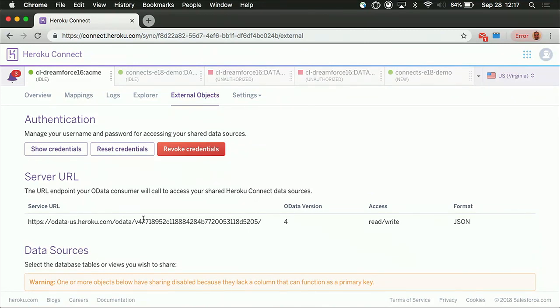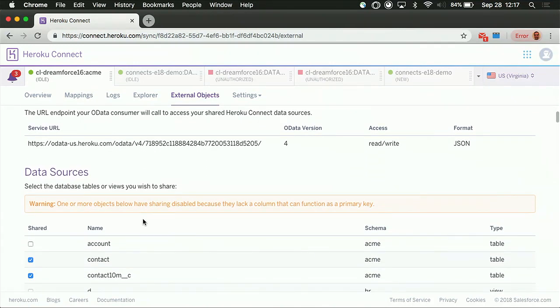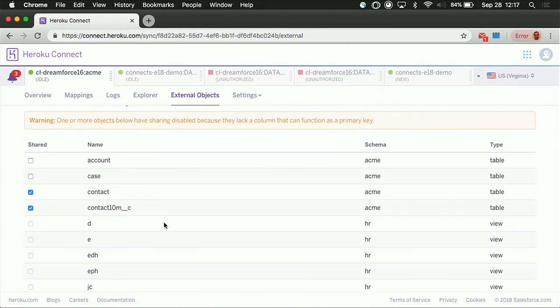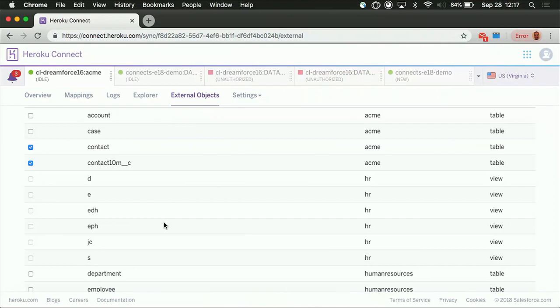When it comes to OData, it's the same theme, right? So there's an endpoint that's been configured because I've enabled it. And I'm able to then choose which of these objects I want to expose through my OData interface. So these can be, just so you know, any objects in the database. They don't have to be objects that we've synced from Salesforce, right? Many times that's actually not going to be the use case. Many times it's a table that I've created or a view that I've created in the database that I want to expose back to Salesforce, because it's not native Salesforce data.